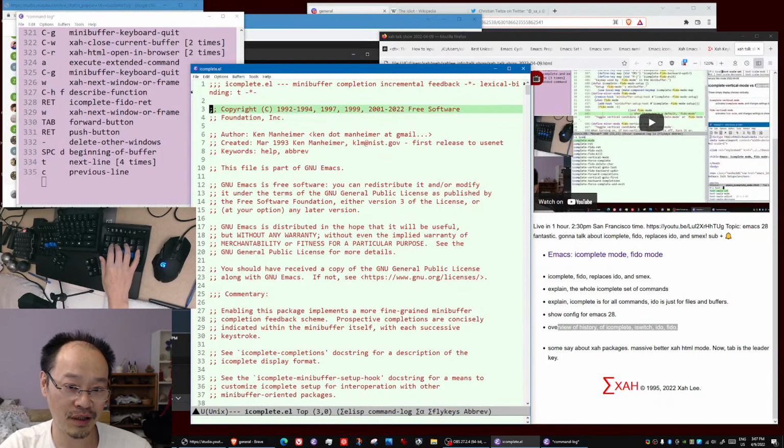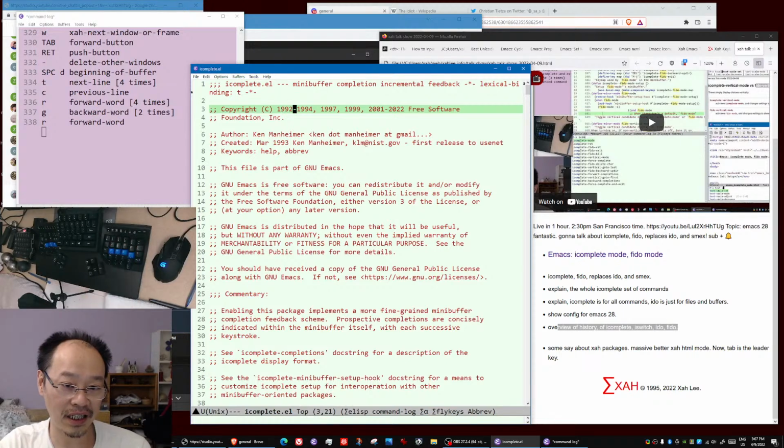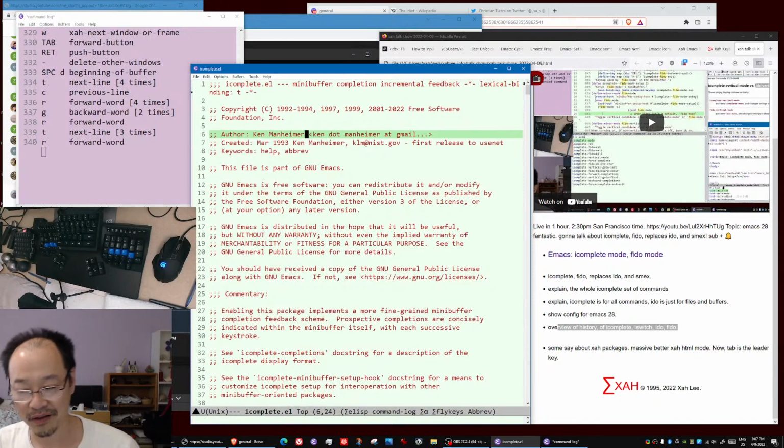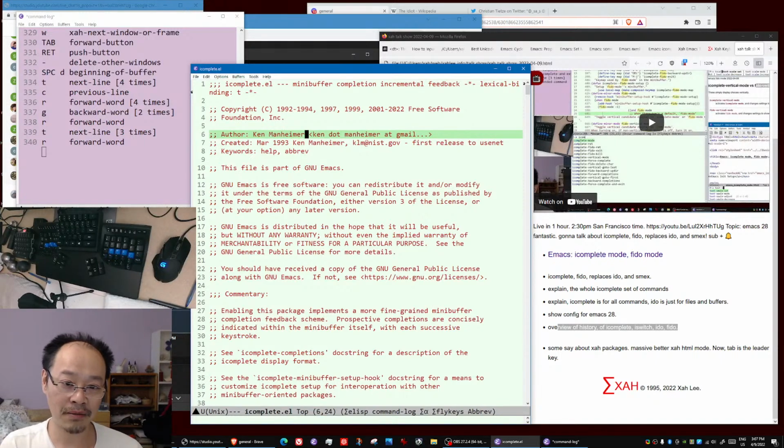So in the beginning you can see it began in 1992, and it's written by this guy. In my past 20 years of using Emacs, especially in the last 15 years, I sometimes look up people. So you have to thank them. Most Emacs users, you don't know who wrote what. All you know is Richard Stallman.